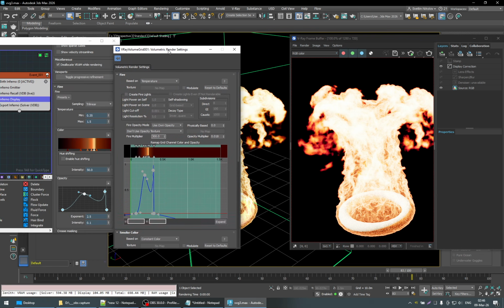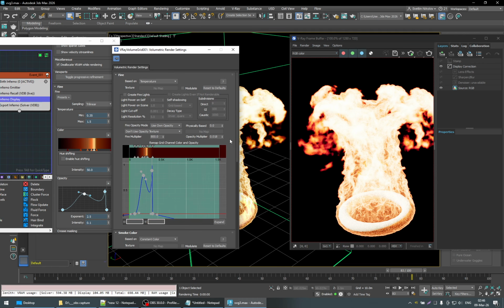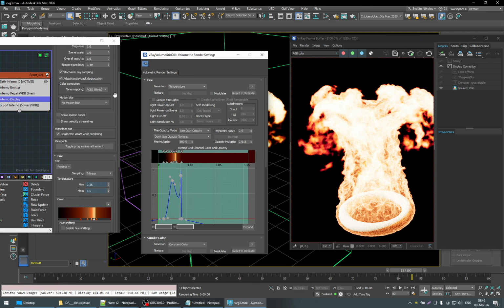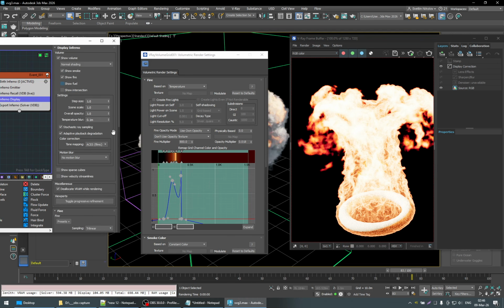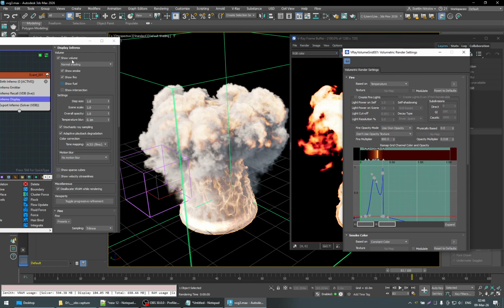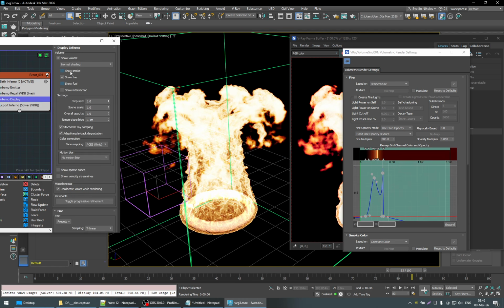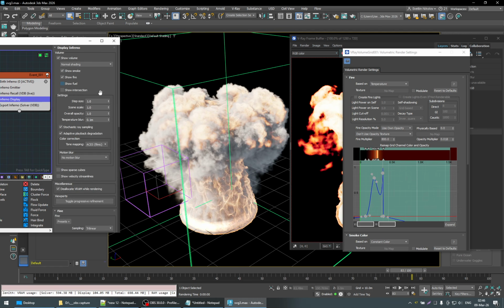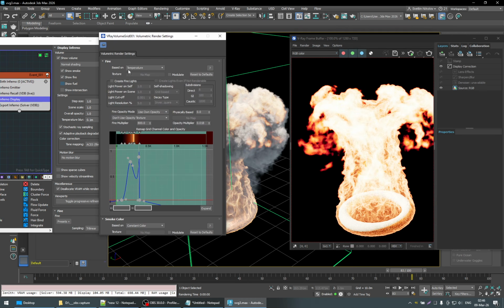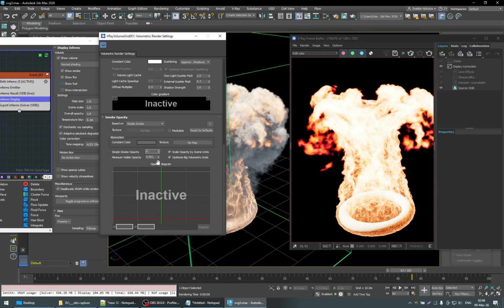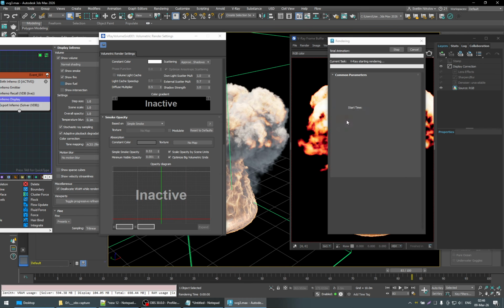So that's basically the algorithm. You've got to balance between those two. And now I can enable the smoke again, like this. So previously it was smoke, then it was fire, and now it's fire and smoke. And do the same thing here. What was the value, however? Was it 4.53?